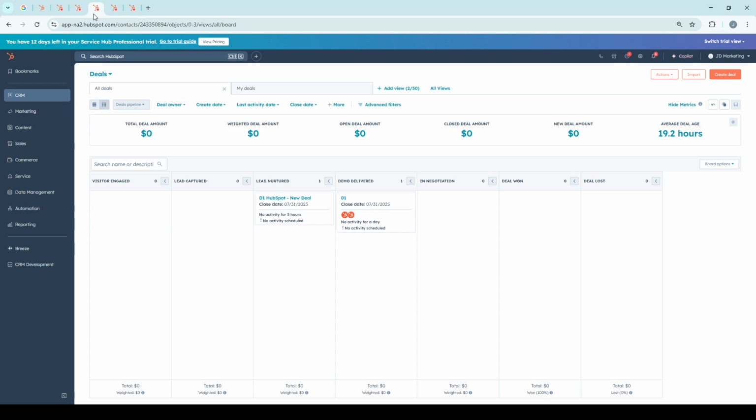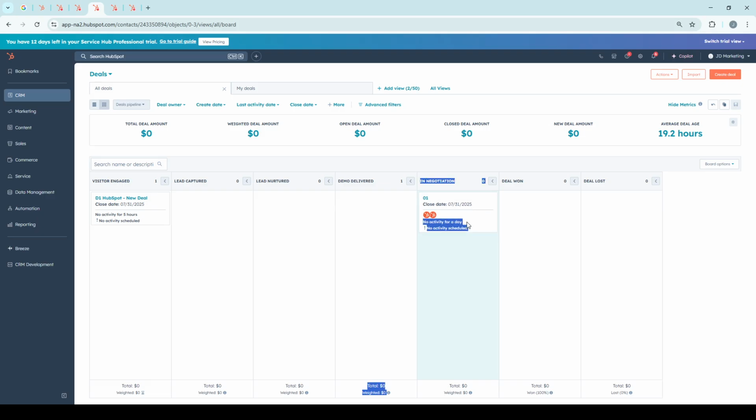With your data in place, it's time to configure your sales pipelines. Head over to the sales settings where you can create or modify pipelines to better align with your sales stages. It's best to keep these stages simple at first. This simplicity will make tracking your deals and moving them through the pipeline much easier and clear for everyone on your team.